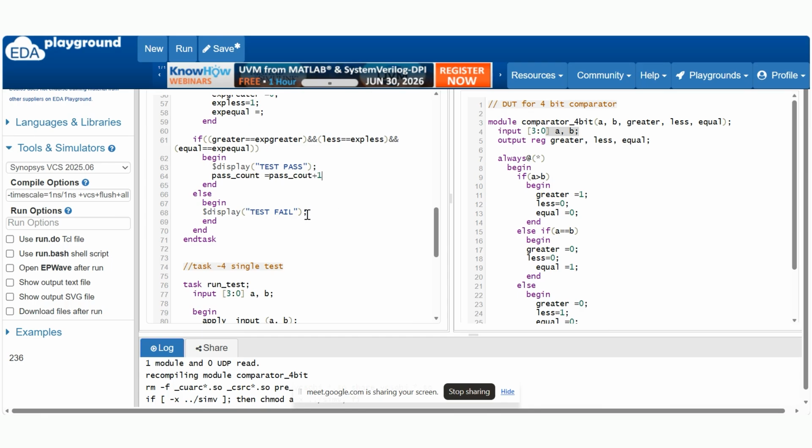And if the test case fails, then you have to increment fail_count as fail_count plus one, right?